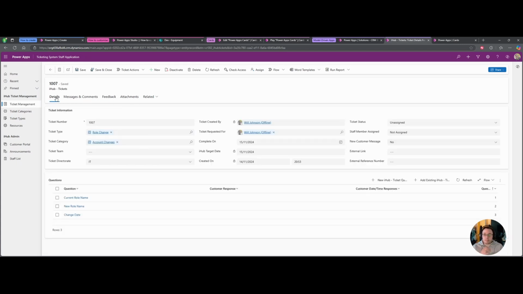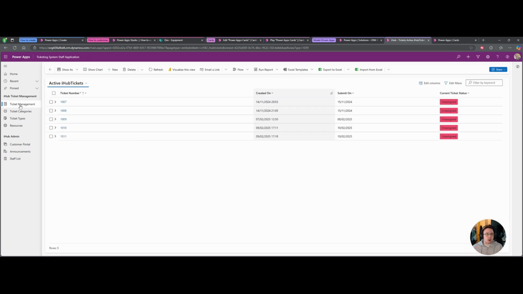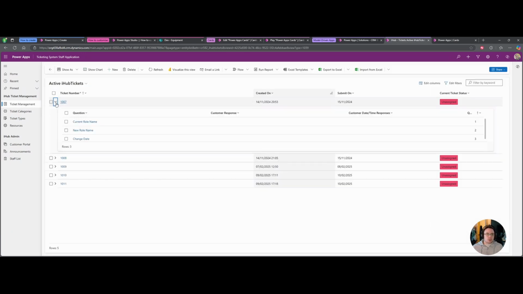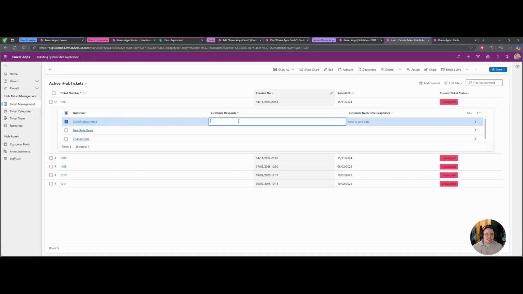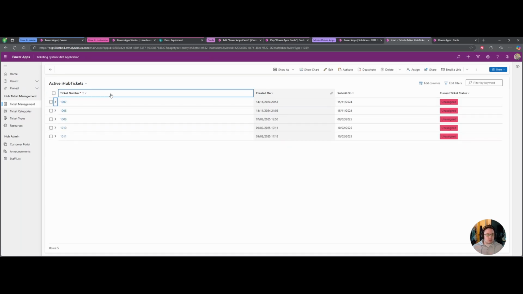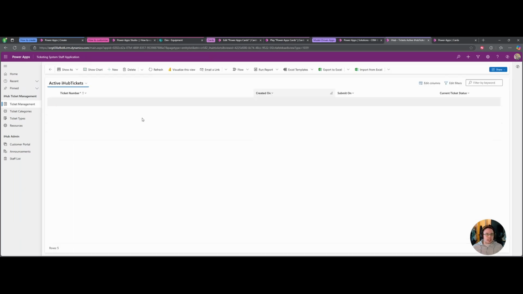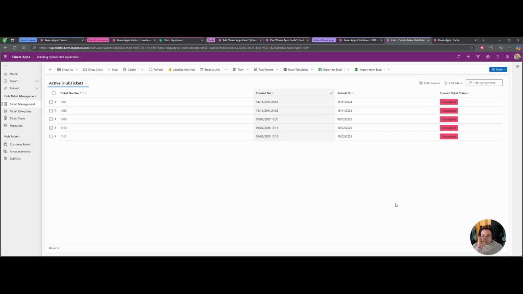Now, obviously, this model-driven app has, as I said, been heavily customized. There are different components that we have on here, so I'm pretty sure that this one is a grid and is the Power Apps edit grid, I believe. So you can see that that looks slightly different. A brand new model-driven app will look completely different to this in terms of the data view. The navigation bar will still be there. The command bar will still be there, but a lot of the customization on a model-driven app affects this area first. But before we get to that customization, we actually need to be able to build a model-driven app.